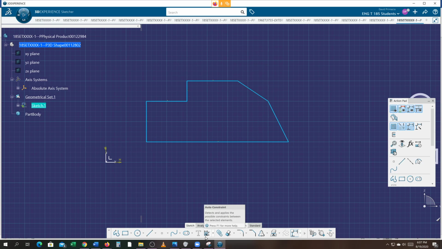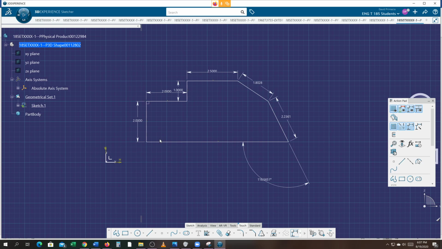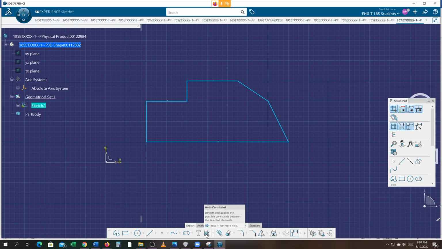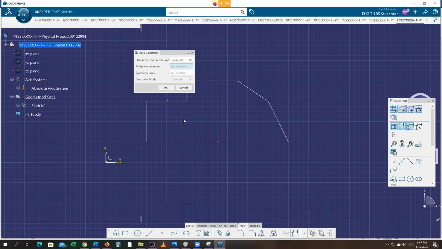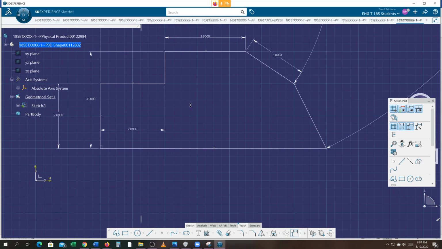But when I go right to auto constraint, oh, you son of a gun. And I reference these elements, stack it. See, it did a weird angle thing. But a lot of times what's going to happen is it's going to find that point and try and link it to that line and set a coincidence.